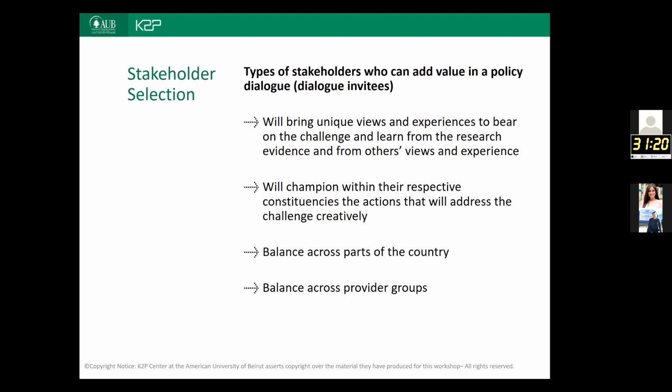Or in the case of one of our policy dialogues, we invited someone from the consumer protection in Lebanon. And before the policy dialogue started, definitely the facilitator welcomed everyone and was still not able to discuss the objective of the policy dialogue. This person stood up with a paper in their hand and started saying that they are against this policy dialogue, that they wanted the list of stakeholders before they came to the policy dialogue. So they were very disruptive.